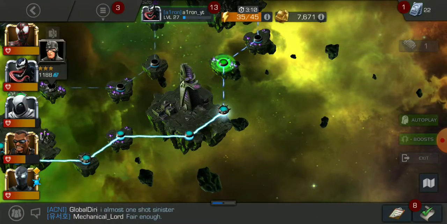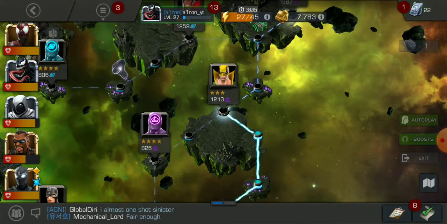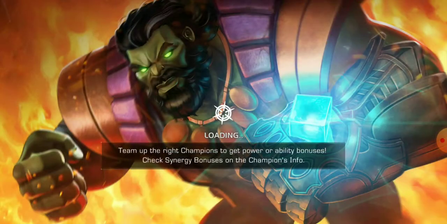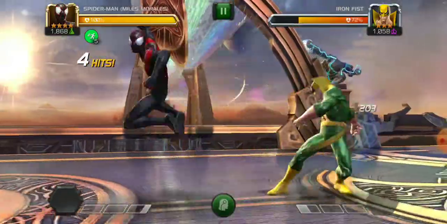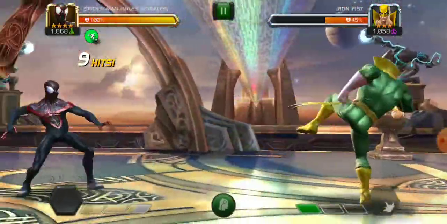Maybe. I don't know, maybe. What's with Iron Fist? You're back? Holy jeez. Okay, let's get my iron out from there. We're saving Stealth Suit Spidey for the last fight, because Venom's the most powerful character, but saving for the end.